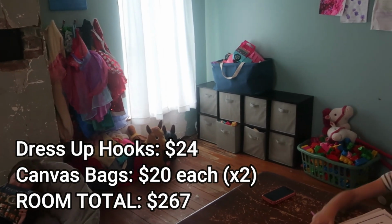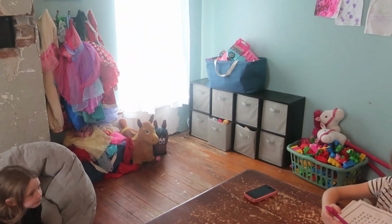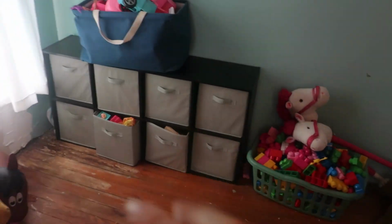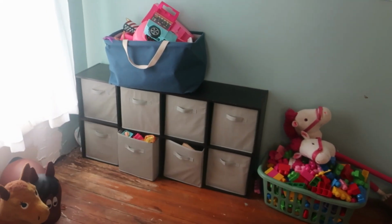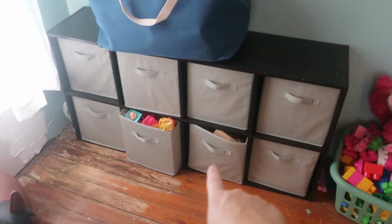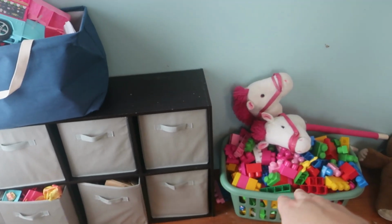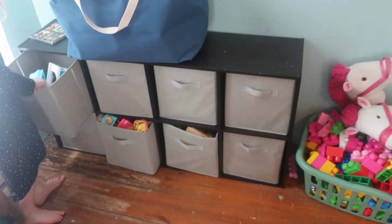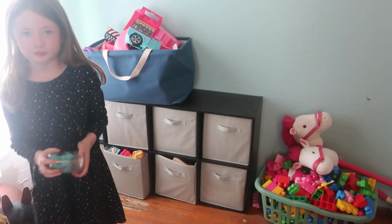And then I wanted a small play area where the little kids can play and not get into too much trouble. So we set this up. So we have all of our dress ups, which we have a million dress ups. And this is actually after I threw away a bunch while putting this room together. And then I have this 8 cubby holder that has toys that are kind of baby friendly. So we have some wood block puzzles in there. There's Play-Doh over here. We have a large set of the Mega Blocks. I think these 2 are empty right now. I'm sure I'll find something to put in them. And the girls have some 18-inch dolls. I also have their dress up clothes there too, for those and for the baby dolls.